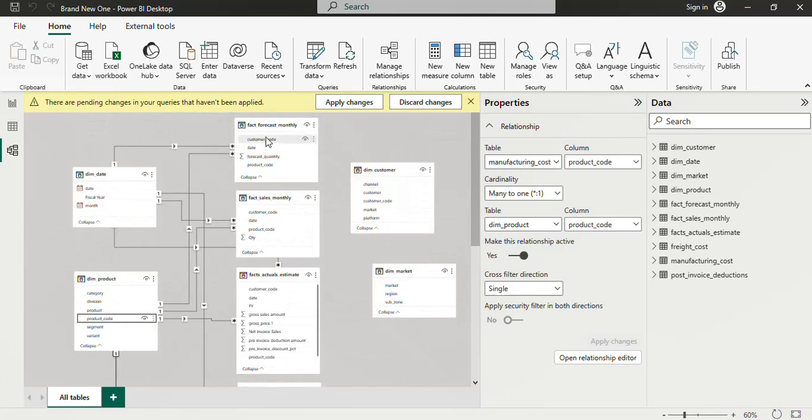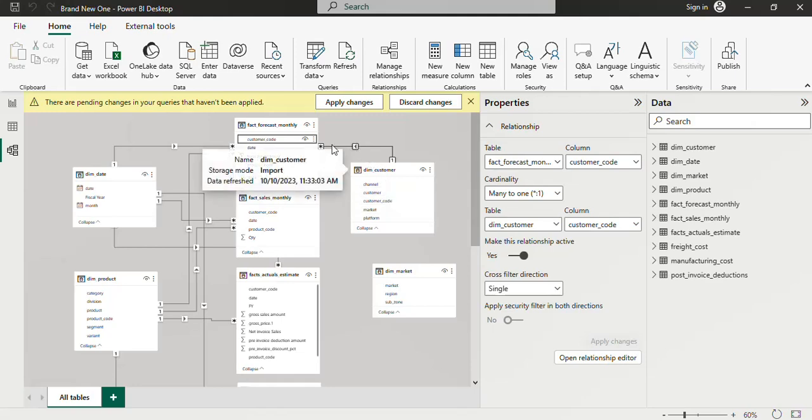Okay, so now let's go to dim customer code. Always make sure you put it on the right thing, right? If you don't put it on the right thing, it might affect your calculation. So you see, this customer code. If mistakenly I place it on market, it will connect though, but later when I'm doing calculations, it will give me wrong figures. So always make sure that if it's customer code, you link it to customer code, right?